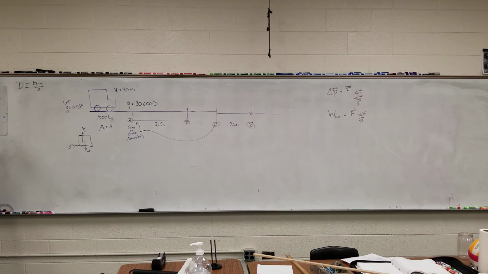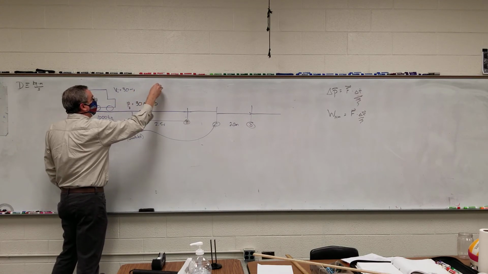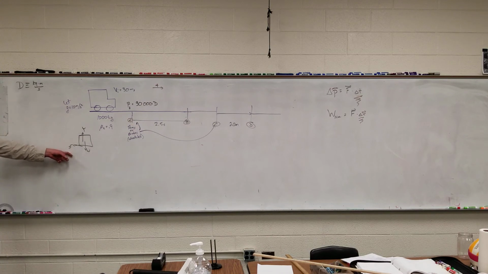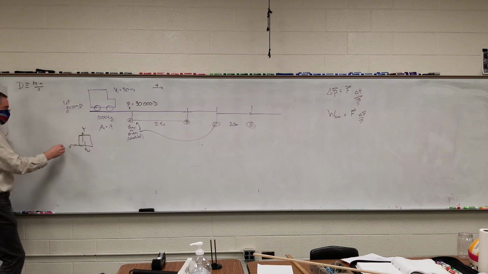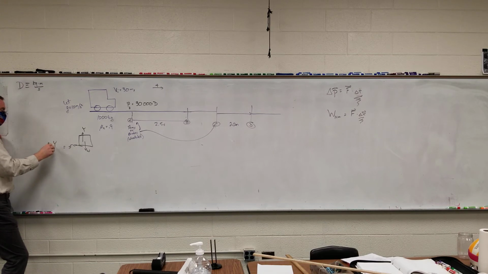When I wrote down P is equal to 30,000 Descartes, what assumption did I make? Oh, never mind, I see the parts up here now. It's defined. I guess in that case, you're assuming that I didn't lie when I wrote that. The direction. Yep, I assumed this way was positive. So friction is acting in a negative direction. This is going to be equal to mu K times the normal force, which in this case would be 9,000 newtons.